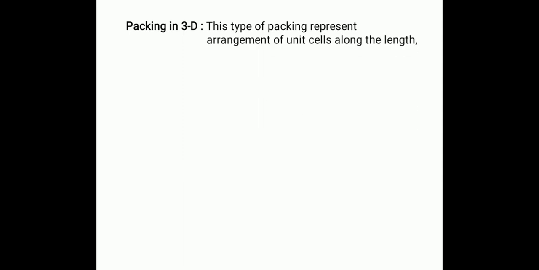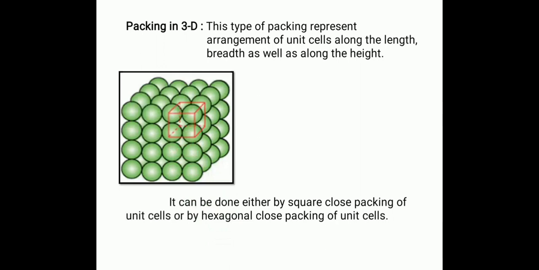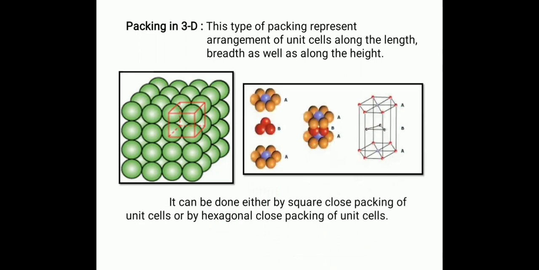Then next one is packing in 3 dimension. Now over here, the particles are arranged along the length, breadth as well as along the height, that is along the 3 axes x, y and z. Now here you can see, the first face represents 2 dimension, that is having length and breadth. But when I add the third dimension to it, that is when I add height to it, it will form a cube. So this kind of arrangement is called arrangement in 3 dimension. It is also applicable for square planar as well as for hexagonal arrangement.